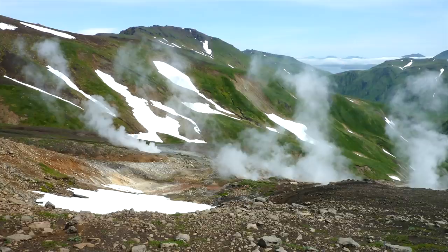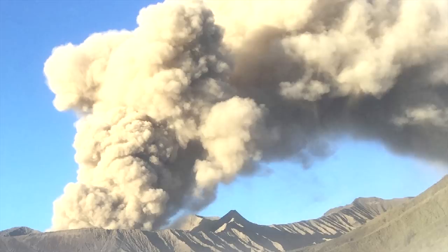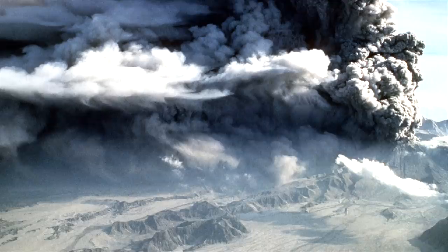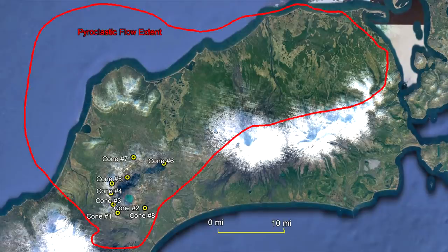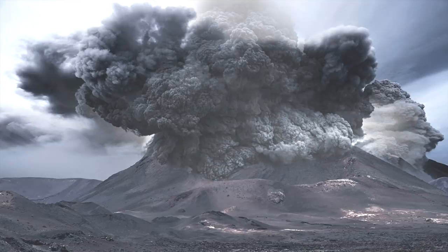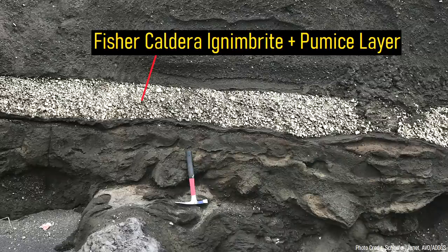Soon, a massive amount of pressure began to build. Then, in 7372 BC, one of the world's largest recent explosive eruptions began. As the large volume of magma broke through the surface in two locations, it created twin eruption columns. Soon these columns partially collapsed, creating unusually energetic pyroclastic flows. These pyroclastic flows reached across the landscape in all directions, but the most energetic ones were directed to the east and northeast. They burned all vegetation in their path, depositing a several foot thick layer of superheated rock as far as 40 miles away.